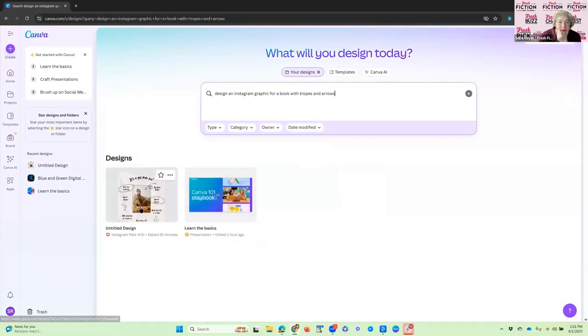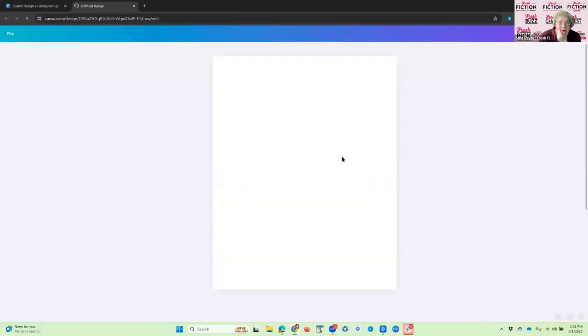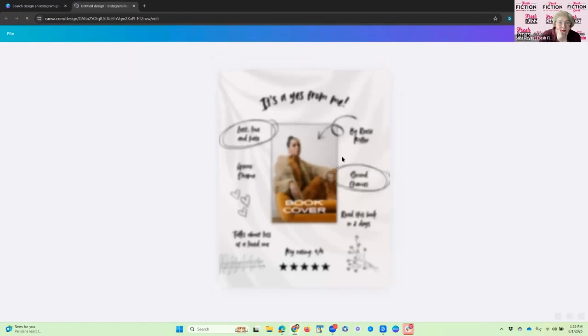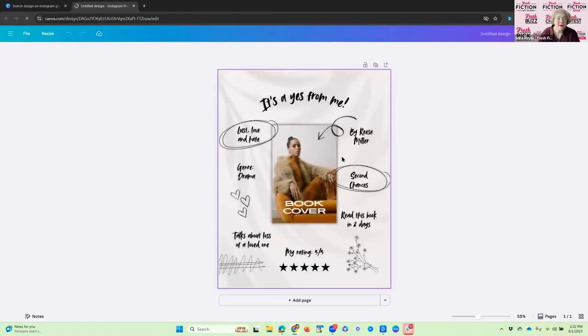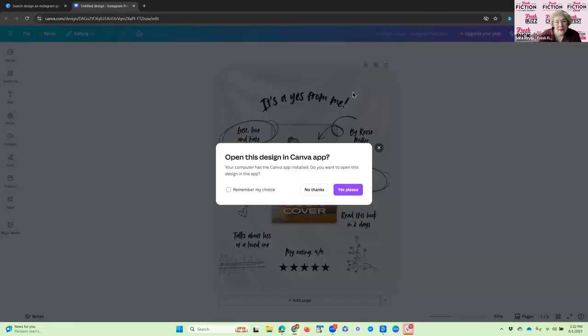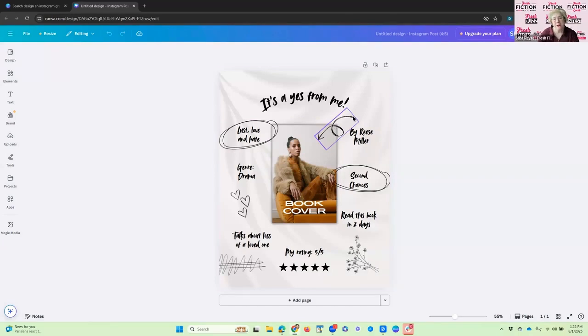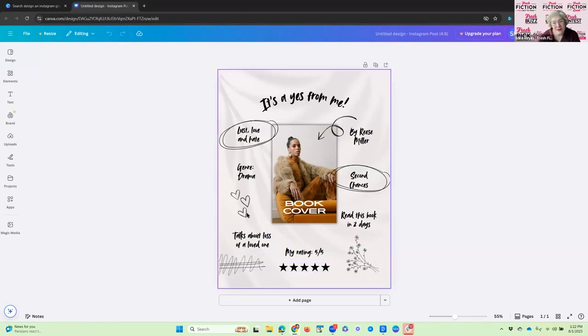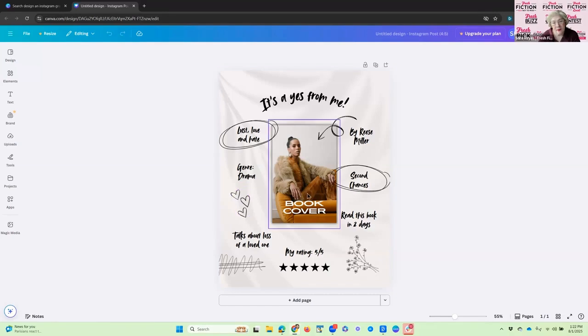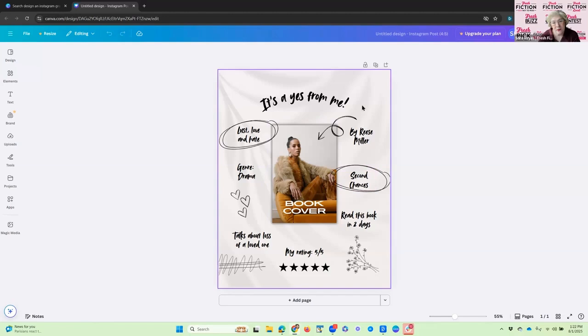Okay, I had found this before, which I really liked, and I saved it, because it's got a cool background and the twirly little arrows, which somebody had asked about. It's got a lot of extra stuff that I don't care about, although I am fond of these little hearts. But I can put my book cover in here, and I'm like, yeah, this would be something worth working on. So we're going to start with this one.